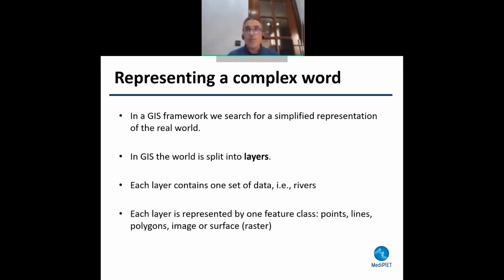If I'm working in Ukraine or Moldavia, I will be interested in getting a layer with the river streamways to use in my map. If I want to have the district boundaries, I will get another layer with the district boundaries. And this is how we are constructing our GIS project, where the principle is to have a representation of this complex world.